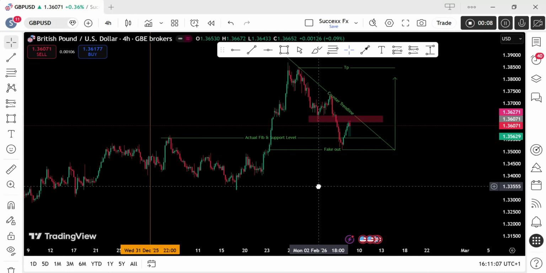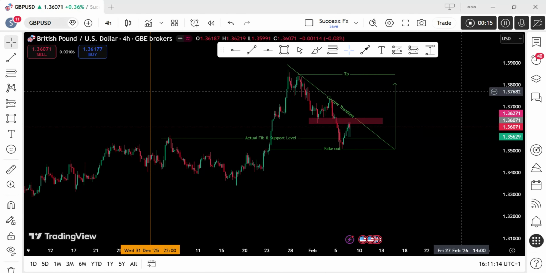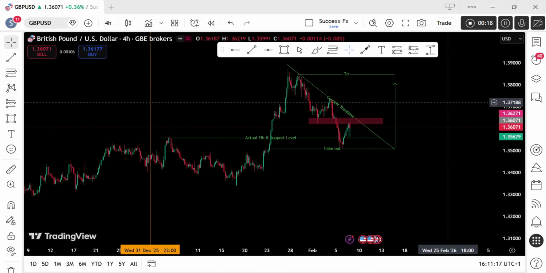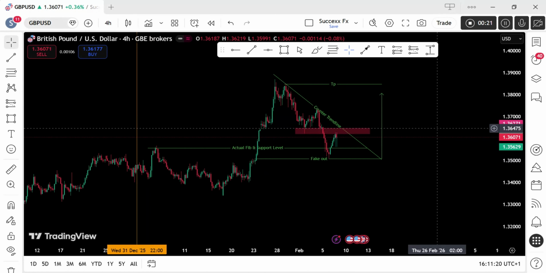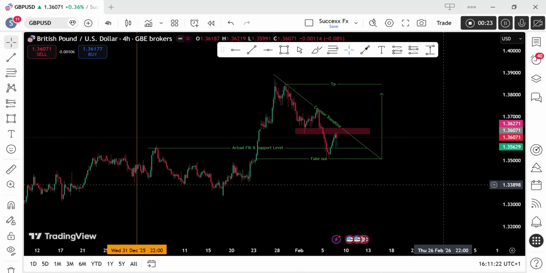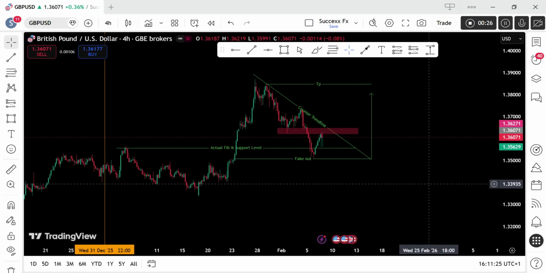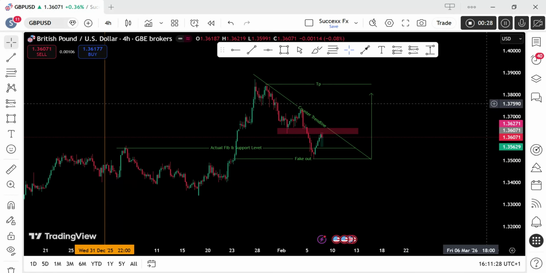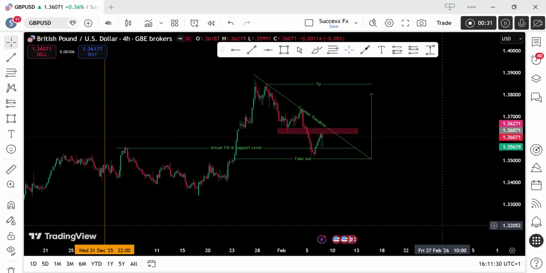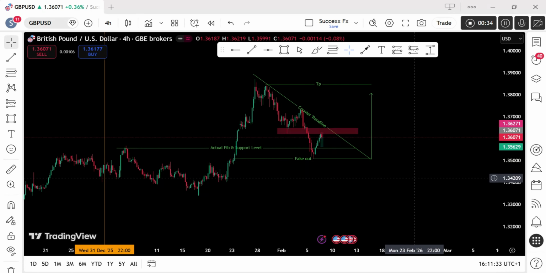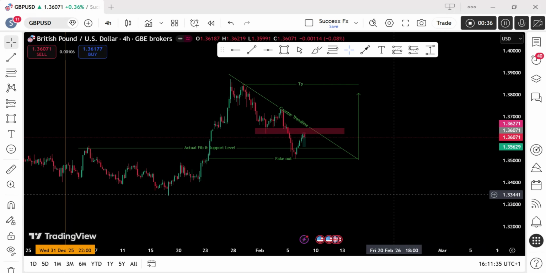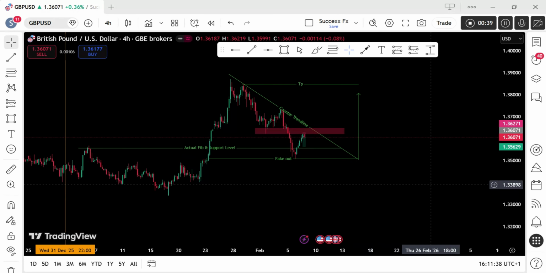Okay, so this is a quick update on GBPUSD, as you can see on my screen. This is a quick update on the current situation of GBPUSD. You can also use this as future reference to know how to do your chart analysis. All right. But for those of you who are actively following me, you can use this as an update to know the direction of the market for the week ahead.